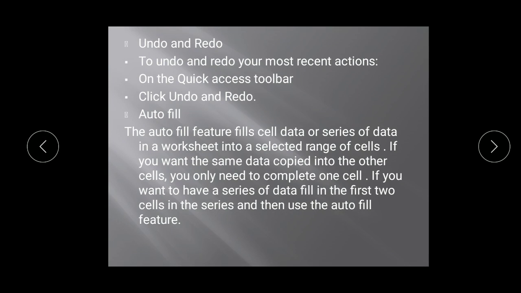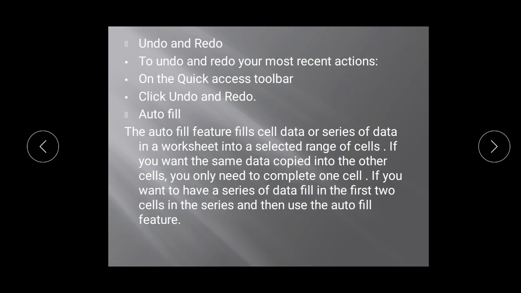Next is undo and redo. Undo means reversing the previous operation which you have done, and redo means redoing the action which you have undone. Suppose by mistake I typed Z five times and I do not want it. I can just click on undo. It will reverse my last action, that is it will remove those five Z's which I have put in my data. Redo is, suppose I feel no, those five Z's should be there, I'll click on redo, and those Z's will appear again.